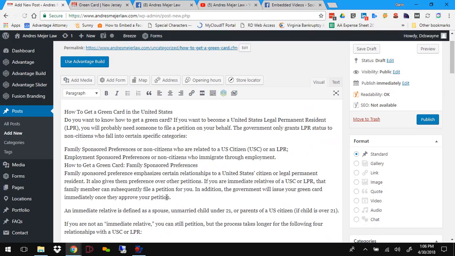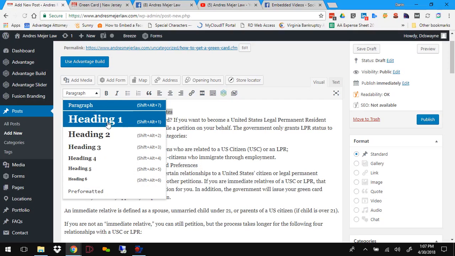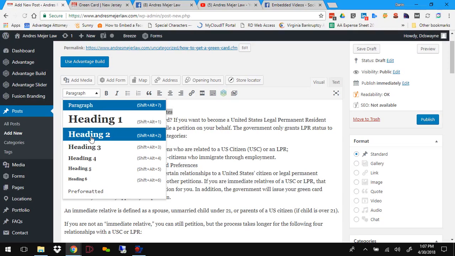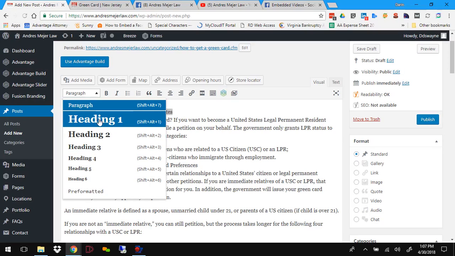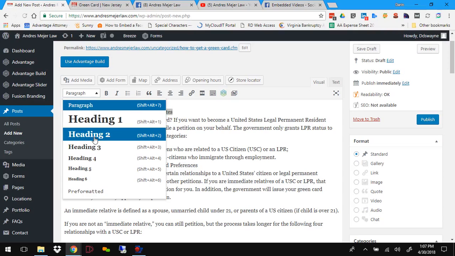But then that means we're going to have to format it ourselves. So this is the main title of the article. With that, we're going to give that a heading. Right now it's set to be a paragraph, but we're going to make it into a heading. We never use heading 1. There can only be one heading 1 to a page. There can be multiple H2s, H3s, H4s, etc., but only one H1. And H1 is the title of the page. That's why it's important to have the keyword in it.